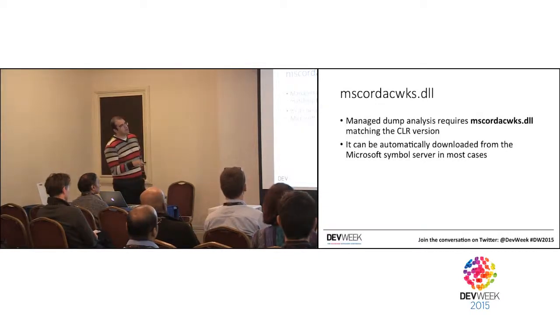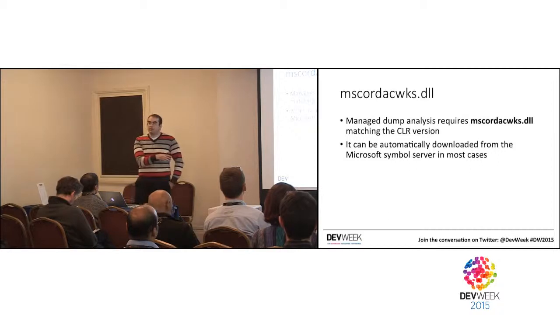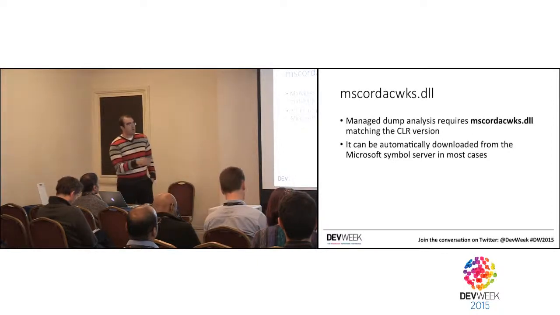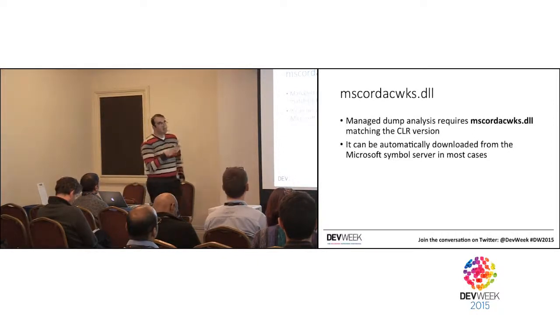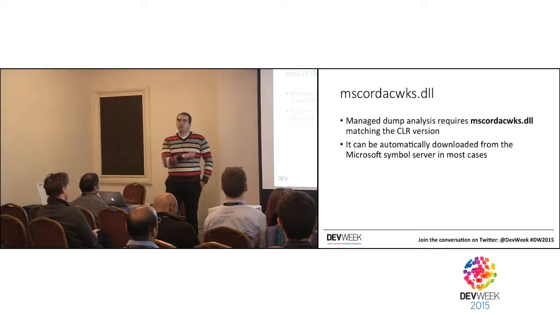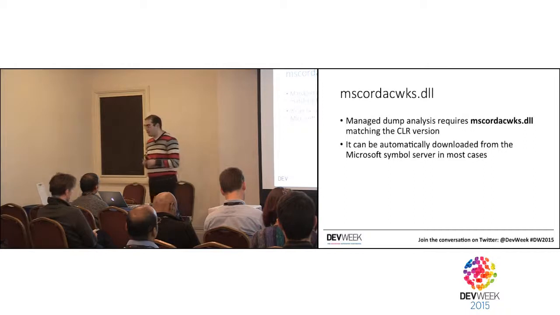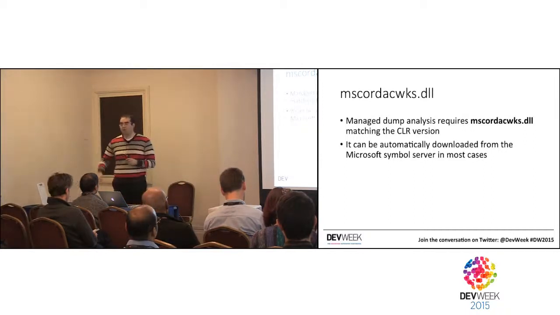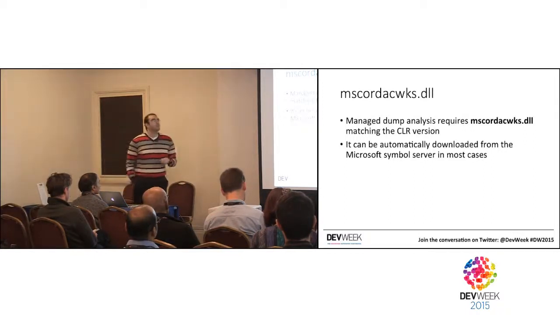So if you don't have that file on your analysis machine, you can copy it over from production. You can just copy it over from wherever you captured that dump file. Or in some cases, you can download it automatically from Microsoft. So your analysis code doesn't have to find these files by hand. It can just download them from Microsoft. So this just has to be kept in mind. We'll see this in the demo.